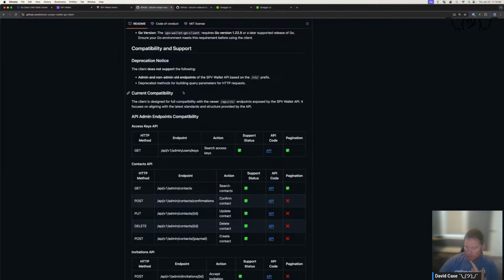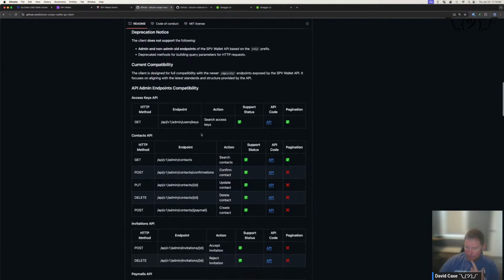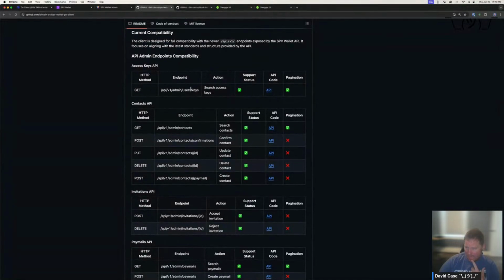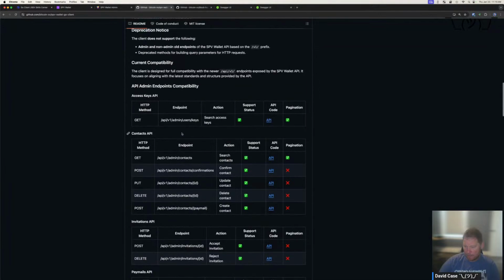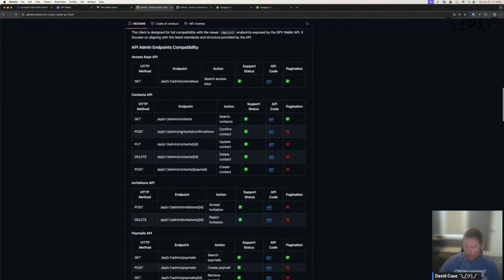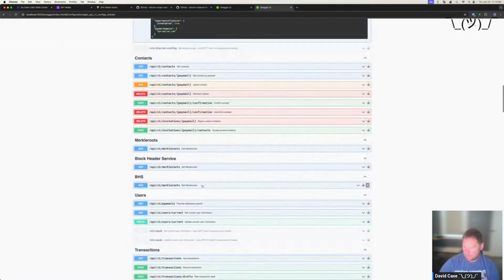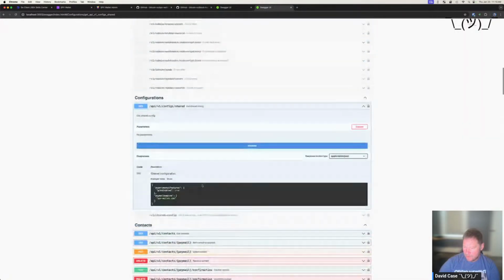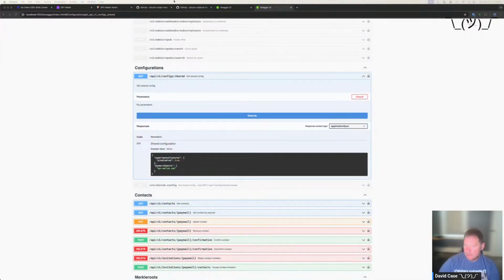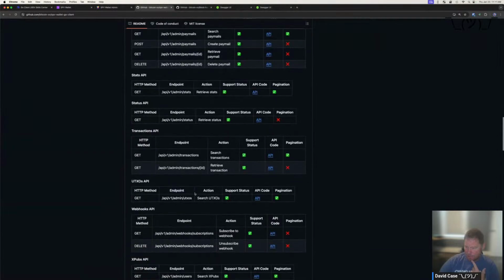Okay. So I can get a user's keys. Yes, so it's telling me which of the server's endpoints this hits and supports.